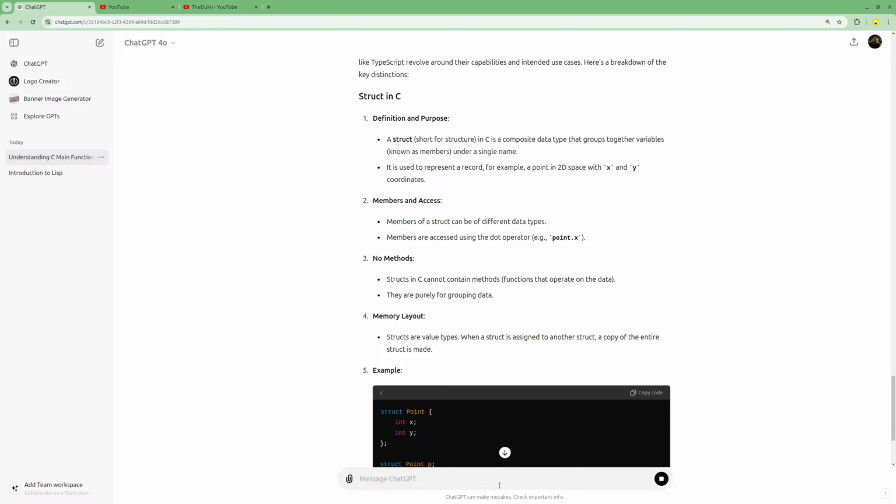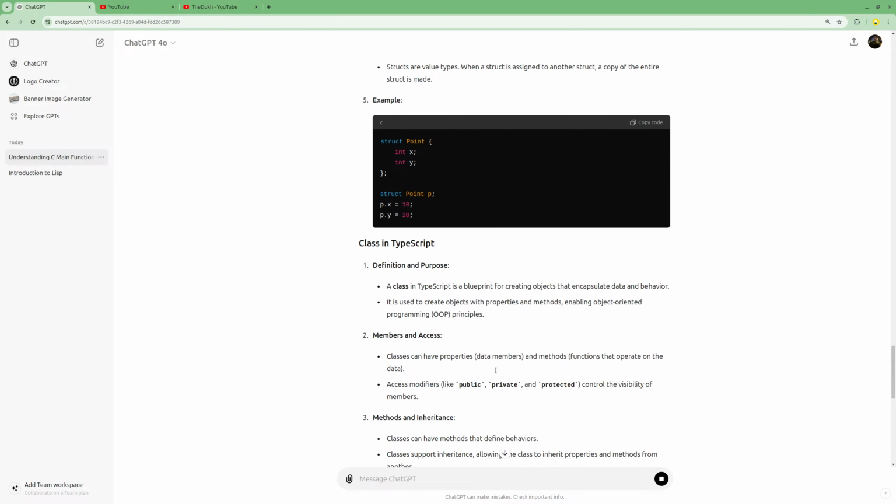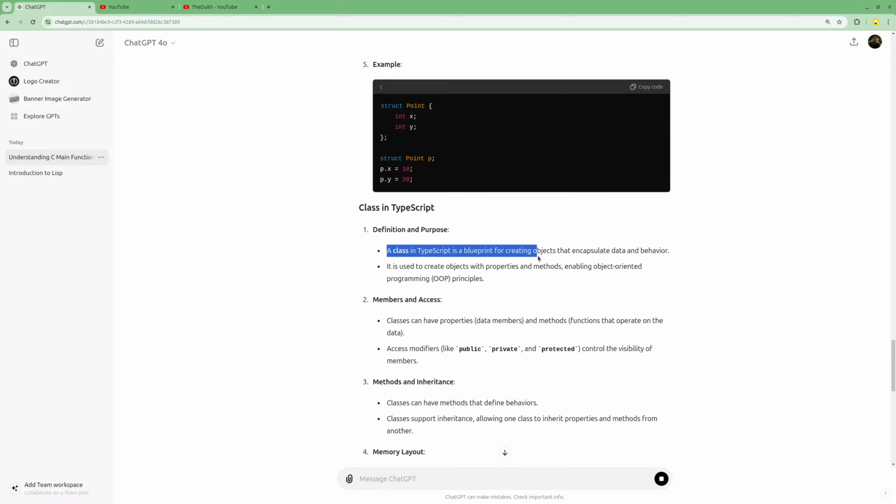Okay, so it seems like a struct is only a composite data type. It has no methods. This is it. And in TypeScript, it's a blueprint. Yeah, of course. But okay, I can have public modifiers.